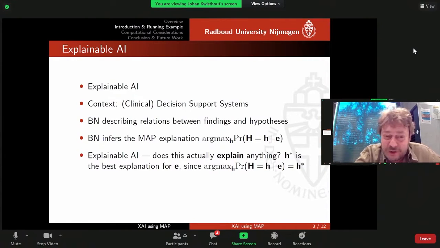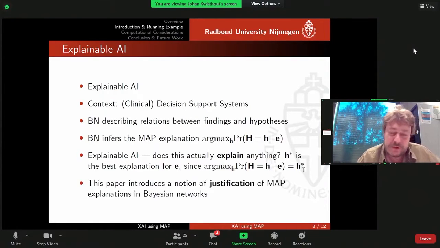If you say that A star is the best explanation for some piece of evidence E, because it comes out of the equation as being the best explanation. And this is particularly relevant because if you are solving the MAP problem, maximum a posteriori probability problem, you are marginalizing out intermediate variables that are neither part of the explanation set nor part of the evidence.